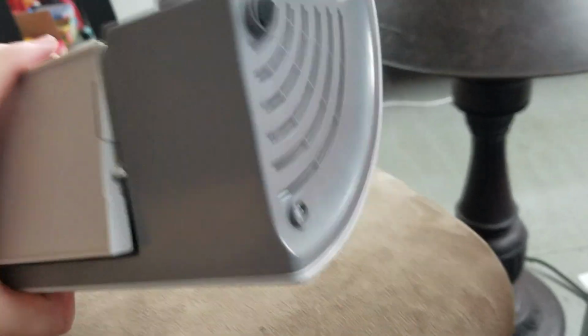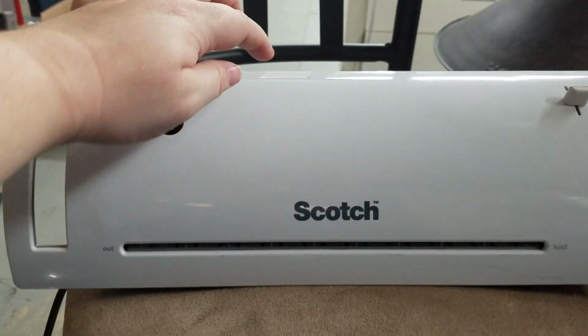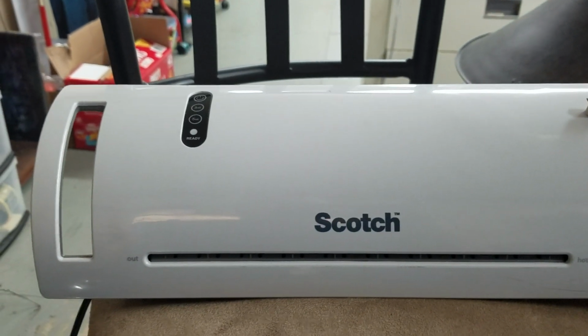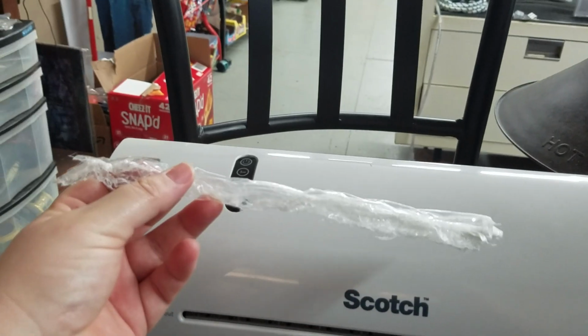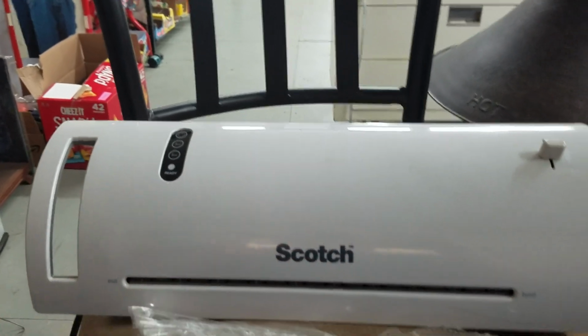So those 3, the 2 on the back foam pieces, you're going to remove the foams, take those out. The 3 on the side, which are small, the 1 on this side, and you'll be able to open this fully up. When I opened it up the first time, I was looking through this way, and I saw there was just a little bit of stuff on my roller, and I scraped it off. But as I opened up the bottom more, a big chunk fell out, and this is what was keeping it from working. I've since ran through the right plastic, and it worked like a charm.